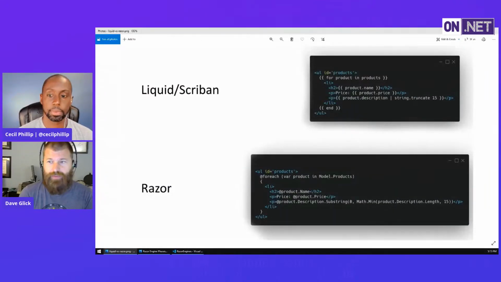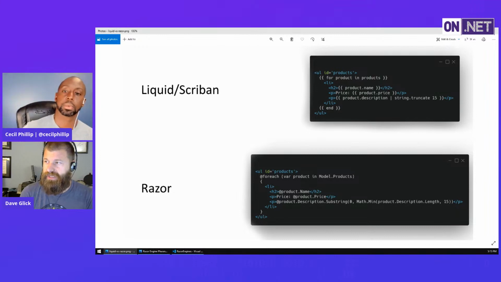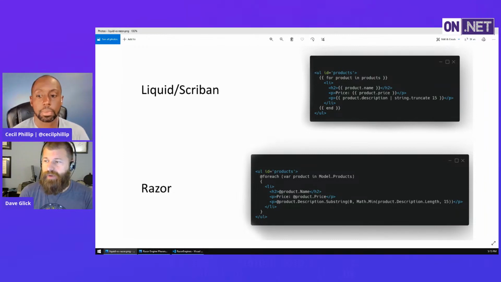Yeah. So I put up a little comparison here of Liquid versus Razor, and the reason I'm putting this up, and I want to discuss it very briefly, is to point out that the template language at a language level is really about how you jump between content and code or instructions.